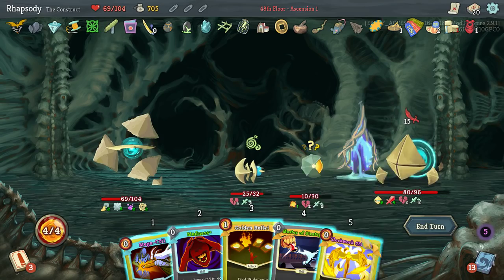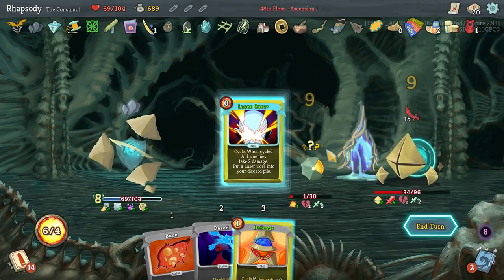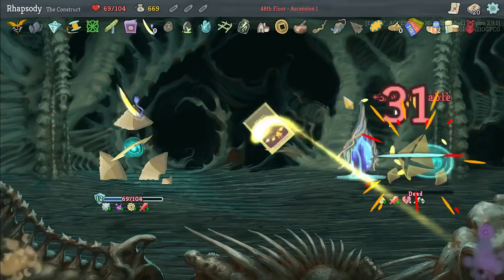Clockwork chicken. Oh, man, it's 27. That's enough to kill that one as well. Then I should mega crit the back line. And lazy call for the kill. Whew. Get him. Get him. I get him. Got him.